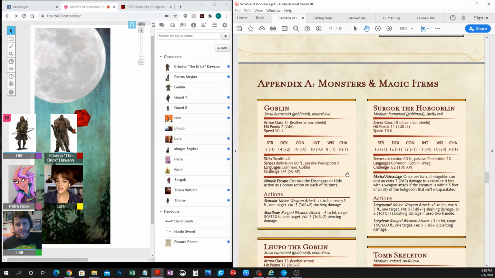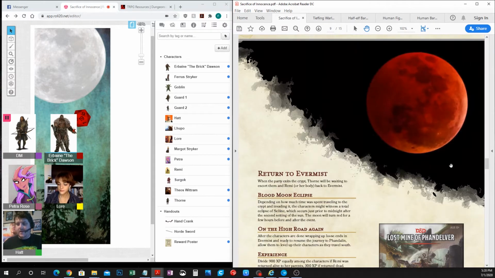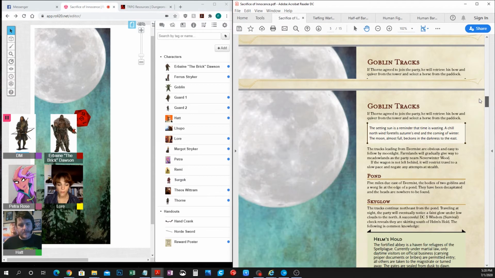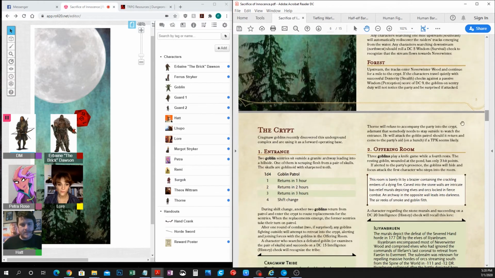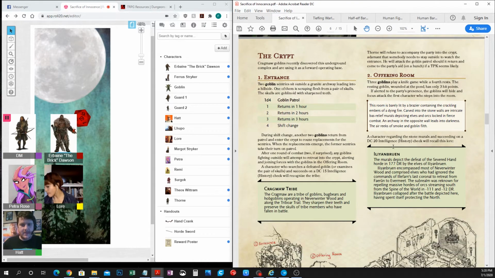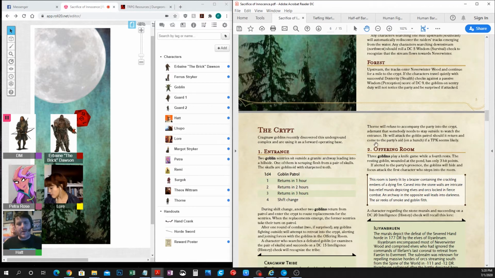If you want to try to be stealthy, you're going to be at a disadvantage. Yeah, but we'd be at disadvantage in the dark anyway. Yeah, but your perception and your attacks are not at disadvantage. So that's a good trade-off. I'll have my shield up as well. Give me a little boost to my armor class.